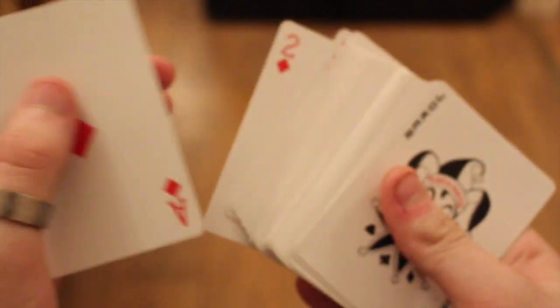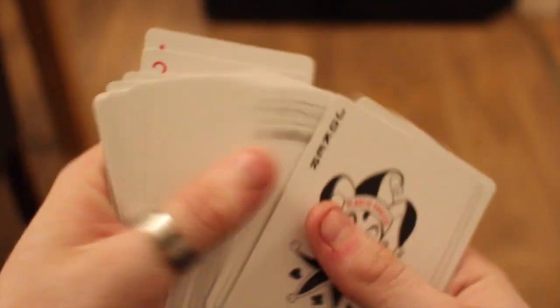But we received just 2 jokers. I don't think you received a blank card. I think you did. No, you didn't. I don't have a blank card with this deck. This is literally all I received with this deck. So this is what you get. But you can see it's an awesome deck of cards.